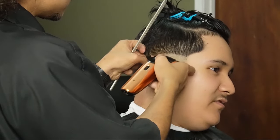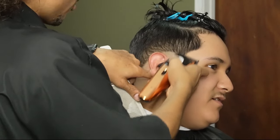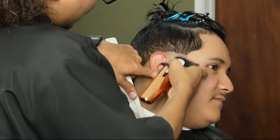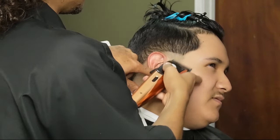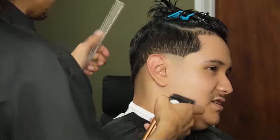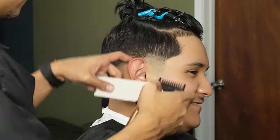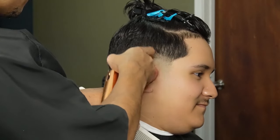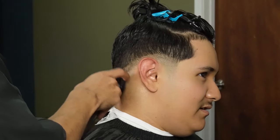Remember to use the lever all the way closed and midway to help you erase that initial guideline. Now that we're done erasing our initial guideline, we can move on to the one guard all the way open and create our third guideline. Remember, we're going to use the same guard and the lever to soften up this line and get it ready for the half guard.